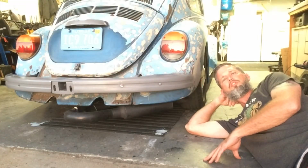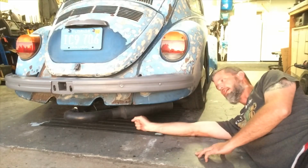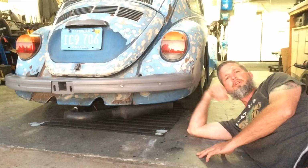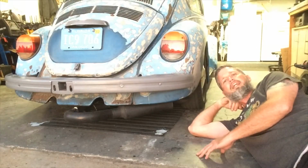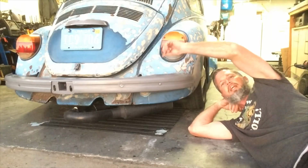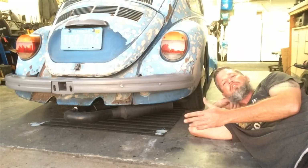What about when you go to adjust your valves or change your oil and I can't even get my fist in between the muffler and the ground? Then I gotta jack up one side, put a jack stand, take it around, jack up the other side, another jack stand. There's gotta be an easier way than this. Well, YouTubians, there is a way.